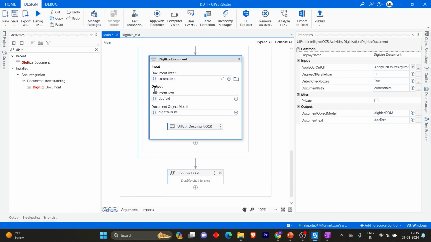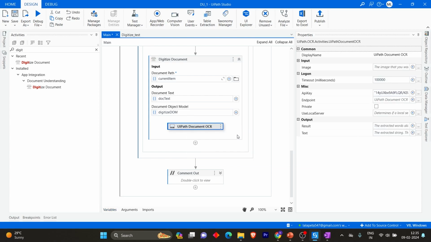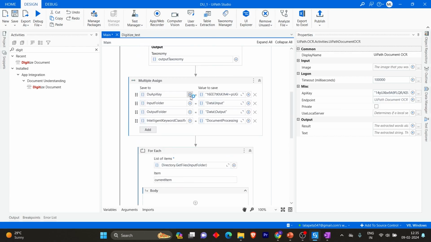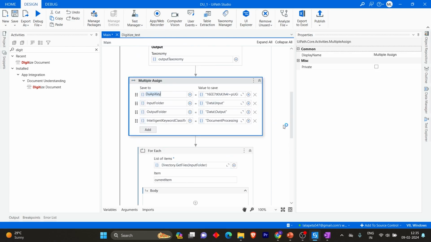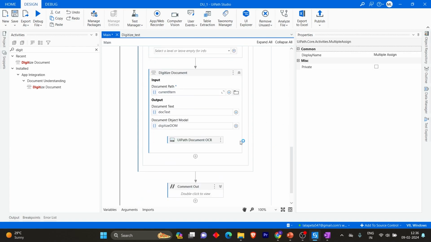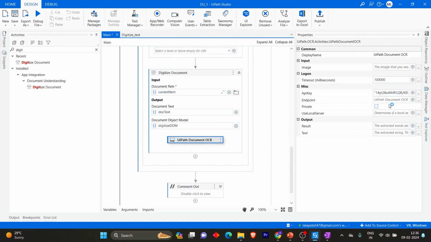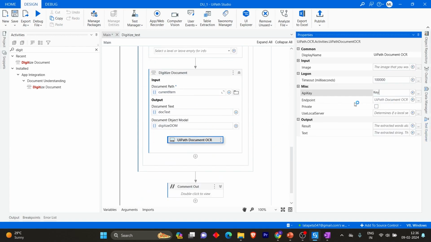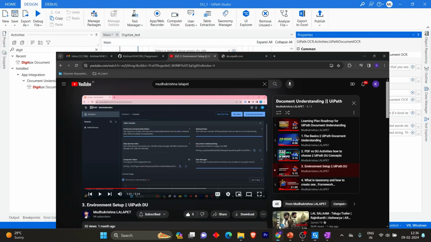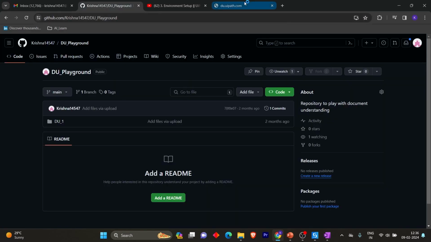Additionally, we have to configure an OCR also, right? By default we'll get UiPath document OCR, so I'm selecting that. You can see the API key is already taken by default, so I've assigned my API key here. I use this same variable for all the cases in upcoming steps. Since I'm using UiPath document OCR, the endpoint will be this one.